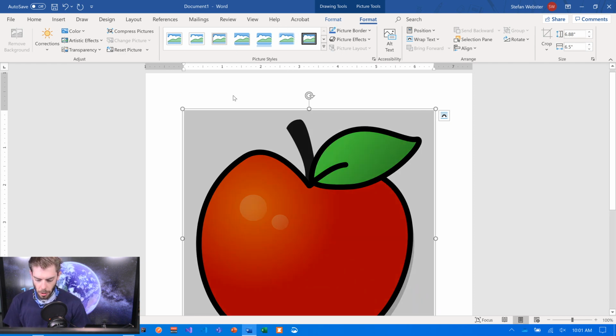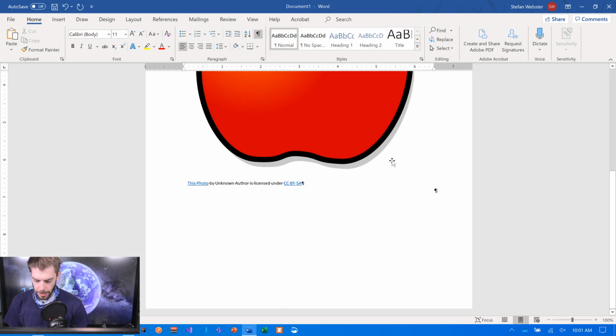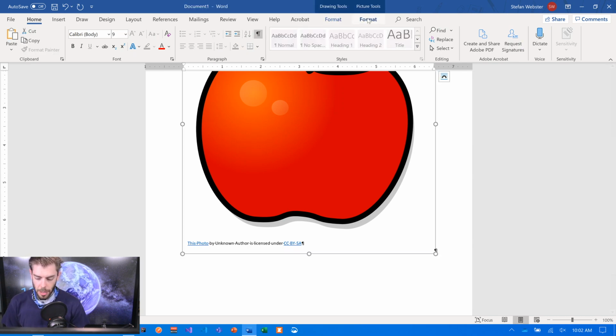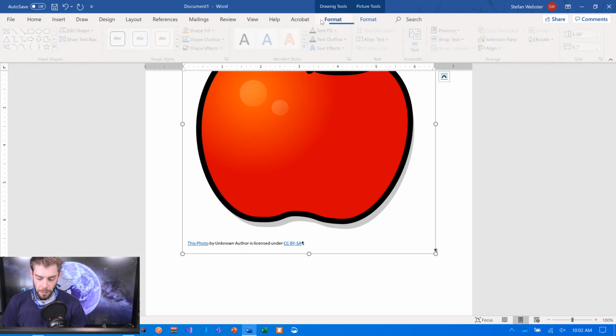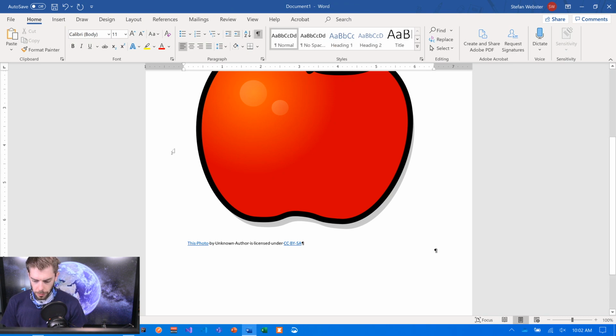And if I select off of the apple here, let me see if I might have to select below it here. There we go. Those two tabs disappear. So they are part of contextual tabs. As I mentioned before, when I'm not working on the picture, I don't need picture formatting tools. When I'm selecting the picture, I do need those tools for this specific picture. So those are some of the contextual tabs there.